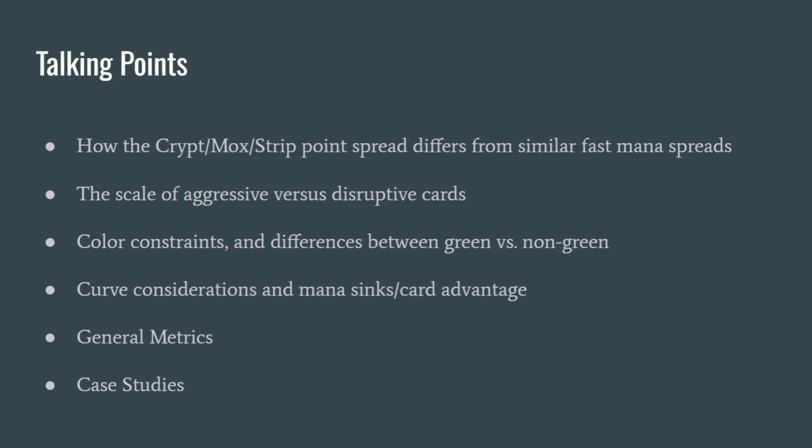What kind of cards you want to include in your deck to be able to take advantage of having lots of mana. Then I'm going to go over some general metrics that I've come up with. They're not very hard metrics, but they should give a broad sort of deck building guideline for people who want to try out this spread. And then finally, I'm going to go over 4 decks that I've played over the last month as sort of case studies in using this point spread. What I did right, what I did wrong, how they could be improved, and just to give some inspiration for how versatile this point spread is.